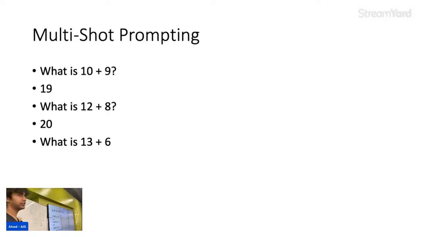You can also use this as a way of formatting, to get a nice format. If you give a couple of examples of JSON format outputs, it will produce a JSON output if it's trained on that sort of task. GPT-4 is trained on that task, and that's why a lot of people use it. It's pretty good at doing things like this.